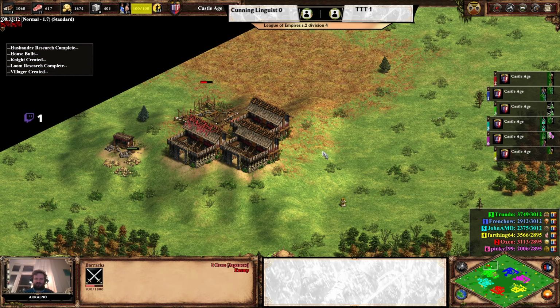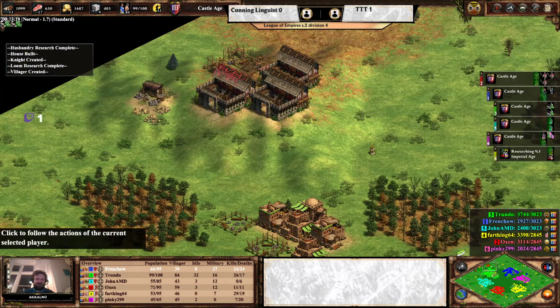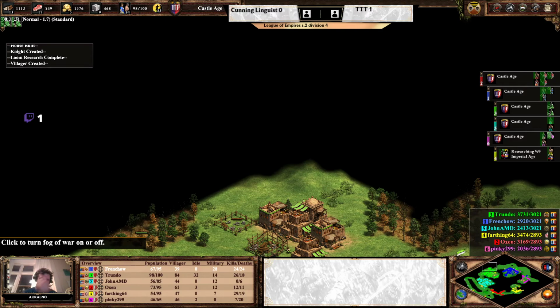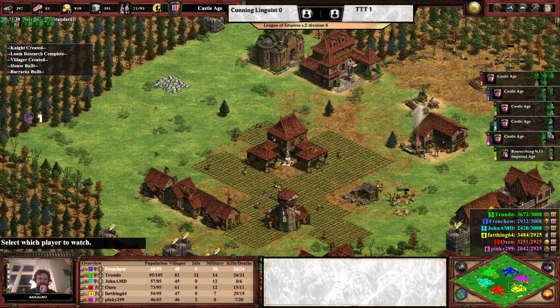Even more barracks going up for Oxen here on this side. Really wants to go for some kind of sneak play here. Troondos actually doesn't know about this, so this could come as a surprise for Troondos Tartan Tribesmen here. But I'm not sure what Oxen's play is here.